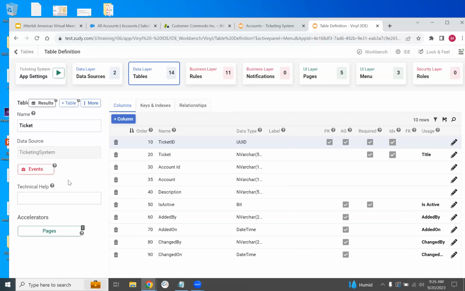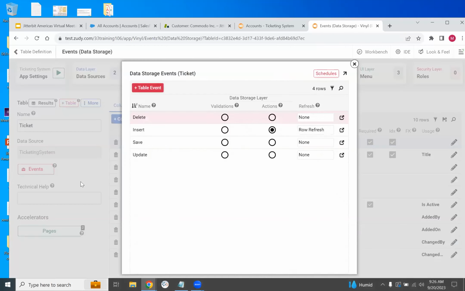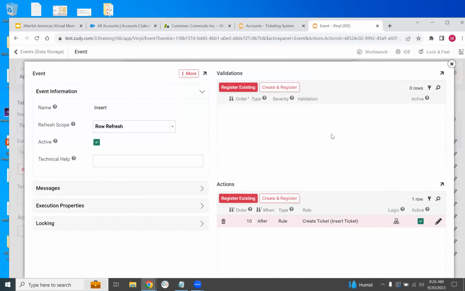We spoke about the events, that every time you insert a record, there is an event associated. The event that we used in this app is called an intrinsic event, meaning every time you insert a record, it will trigger an event. As you can see, there are several options, names of the event, but let's focus on the insert one because that's what we are using. As you can see, there's an action associated. Let's go inside that and see what we did.